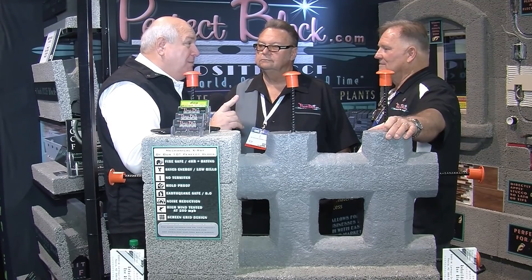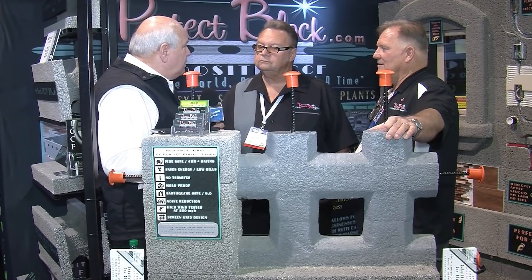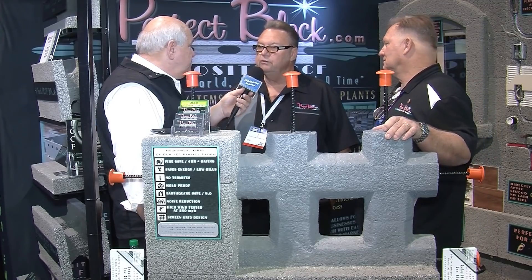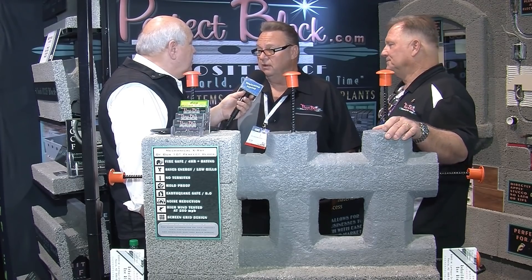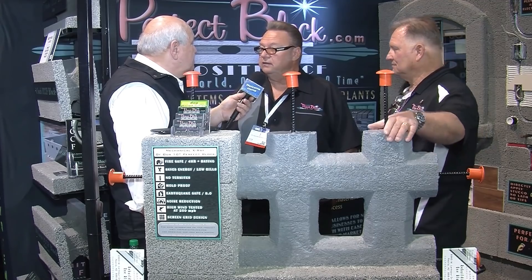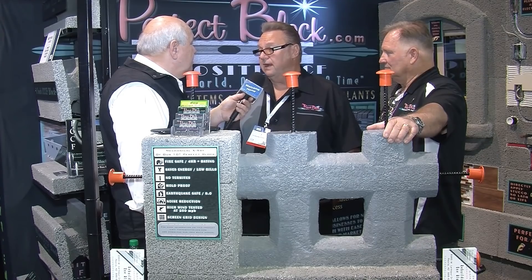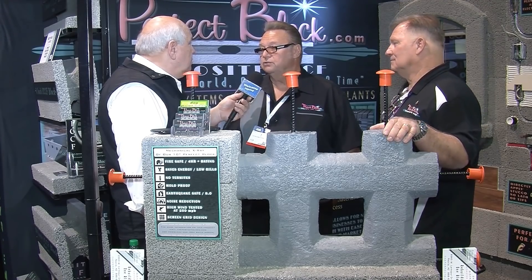And we're going to do it a lot quicker, I would have to imagine as well. And JK, this is really going to give us a lot of options when we actually come to finishing it on the interior as well. Is that right? Most definitely, because now you'll be able to put your drywall on with drywall mud and you won't get any nail pops or screw pops like we all get on other conventional framing. The other thing is that you can use plaster directly on it. As far as on the exterior, anything cementitious sticks to it because we're a cementitious product. Therefore, stucco — you don't have to put the lath on there, the chicken wire — saving cost again. And all types of other composites: stone, tile, marble — anything you want goes directly applied to it.